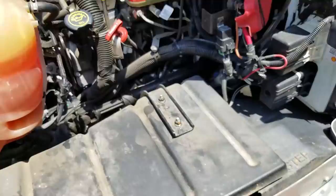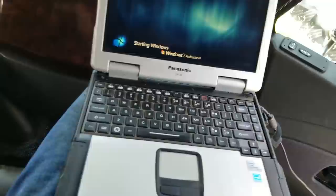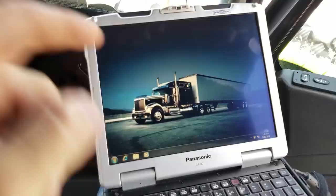I was just out here last week. Of course, when you come to do a diagnostic, it's important to not charge your laptop the day before, so you have to plug it into your truck. What sucks is this cord is long enough to go all the way over to my truck, but that cord's not. I keep forgetting to put an extension cord in my truck for stuff like this. We're going to let this fire up, turn the key on, and I'll show you the stuff on the dash.